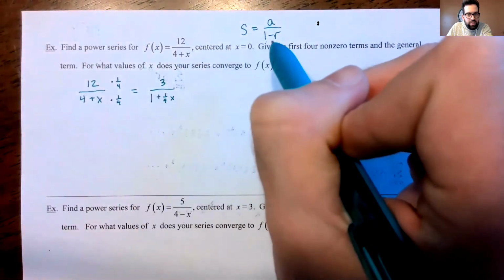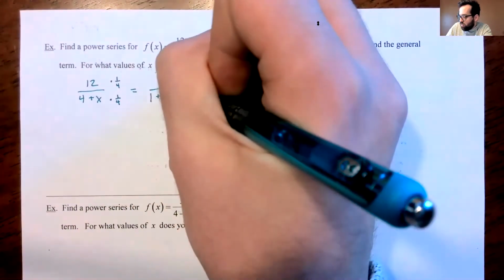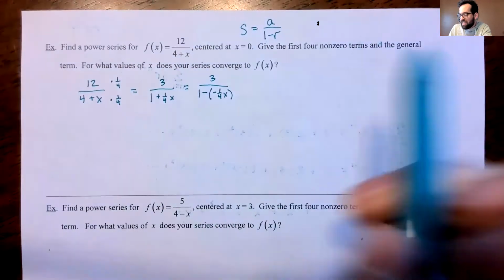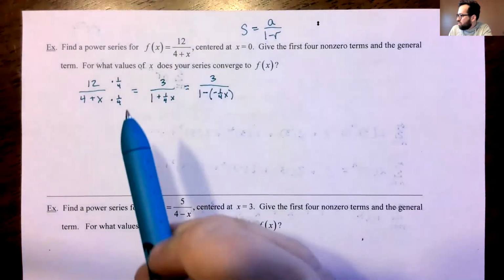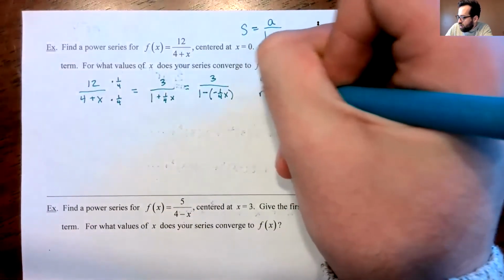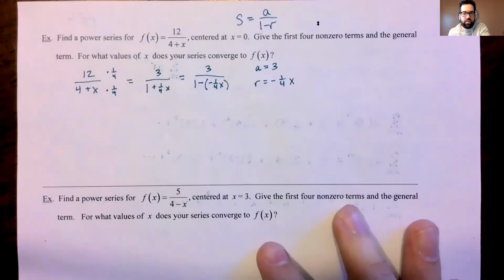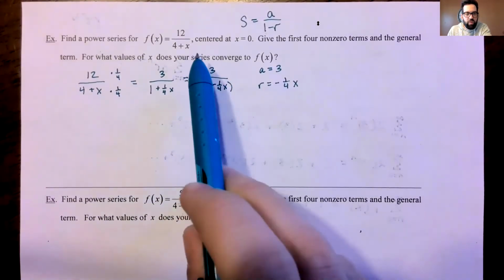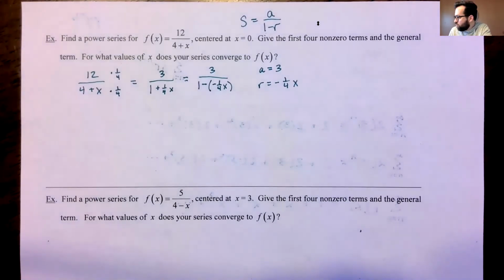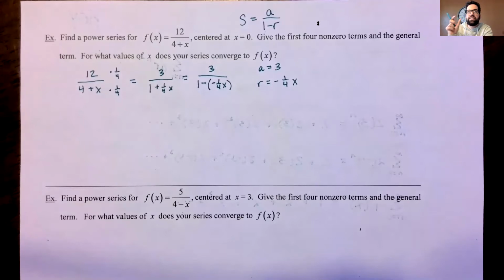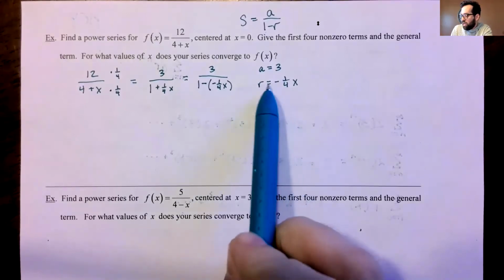The only problem now is that we have a plus instead of a minus. So I'm going to rethink this as 3 over 1 minus -1/4 x. And that's because we have to get into this form, a over 1 minus r. So now that we have something over 1 minus something, we can say that a is 3 and r is -1/4 x. We got to be able to do that. So that's what we wanted there. And if we think about if we are centered at x equals 0, we are. We'll prove that once we actually show the series. But wherever we're centered, remember, it would be x minus c. We would have minus something, and that would show up in our r, but we'll get to that.